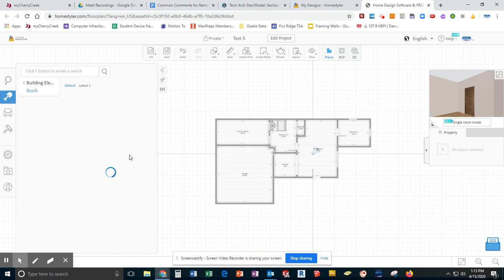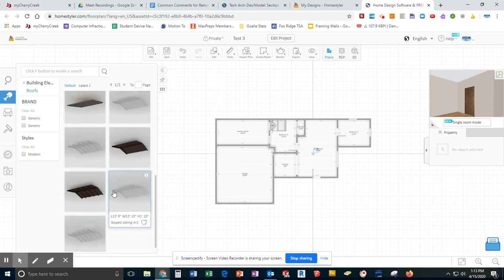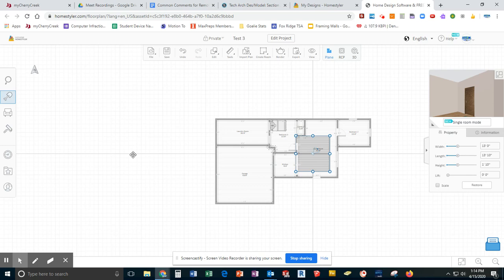Just as a little tip, whichever roof you decide to go with, you should click the favorites. So I'm going to go ahead and use this one, and I'm going to add it to my favorites. That way I don't have to come here every single time. When you click it, you get a basic start of a roof, and it kind of wants to add itself in to a corner. Unlike Revit, it kind of wants to show the roof as being inside the walls. So go ahead and just roll with that like it is.